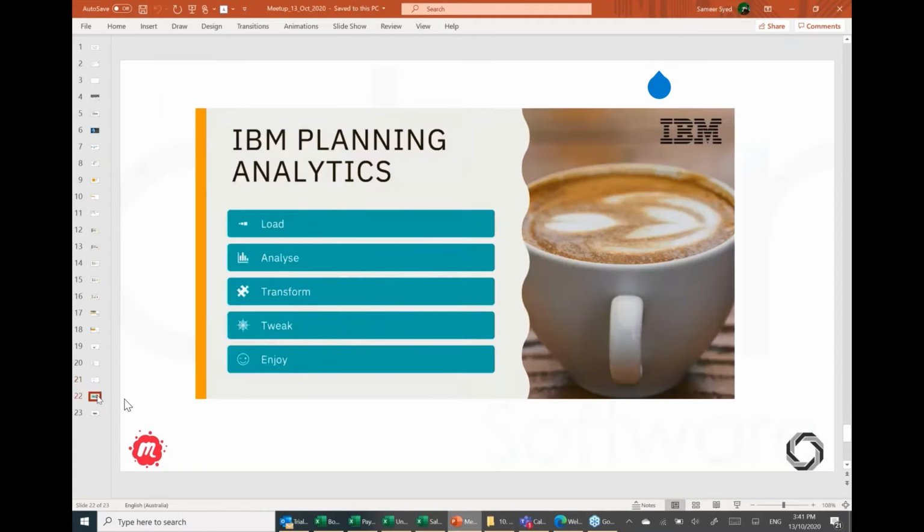Before I take some questions, I just want to summarize. As you can see, this tool has the capability of all the things we normally do in IBM Planning Analytics. You just have to sit back and have a coffee while performing the key steps of loading your data, analyzing the data, transforming your data, and then finally you can tweak the model, whether it's your dimension names or your cube names, or whether you want to add new dimension elements or rules. All those things can be tweaked within that model, but 80% of the model will be there for you. The 20% of tweaks, you can do at the end.